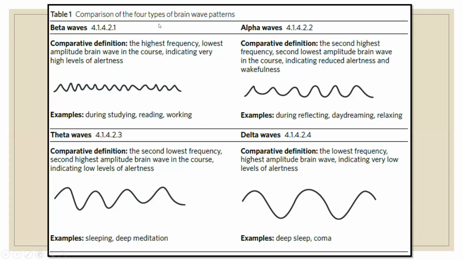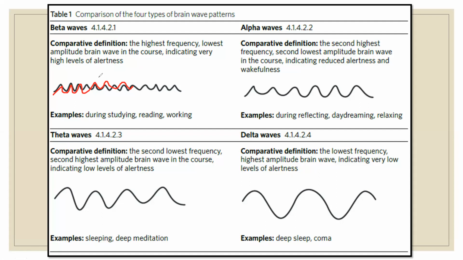This is from your book. Again, just showing you the bunching up, or the frequency, of the waves. You can see again, beta waves are very bunched up. There's a lot of waves per second. Waves per second means in 1 second on the EEG, how many brain waves can we see?